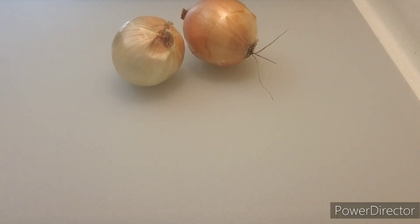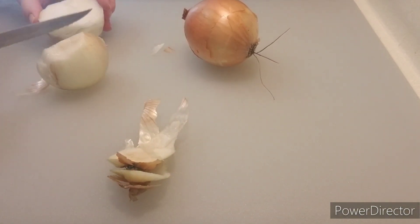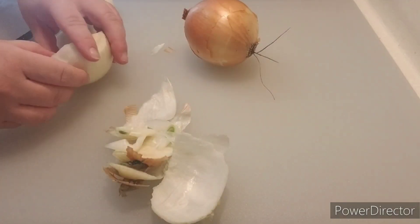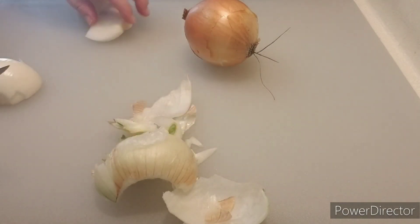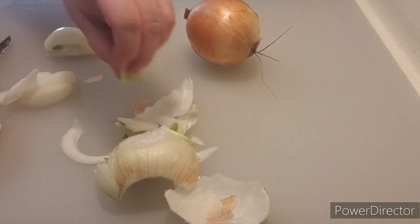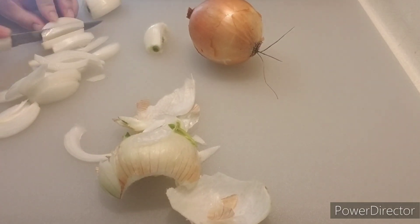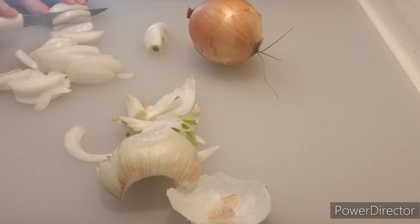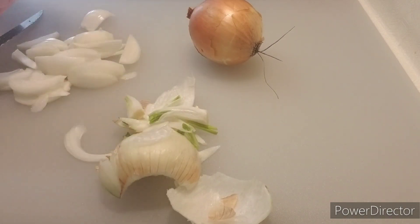I have two medium yellow onions and I'm going to slice them into long strips for fajitas. I did just get these onions the other day, but sadly they already have green sprouts starting in the middle. It is okay to eat them, but if they start growing more the onion is going to get softer. I'm going to go ahead and use them — I'll just cut out the green centers and slice up the onion. It is okay for this dish since we are going to be cooking the onions in the crock pot so they will become softer anyway.